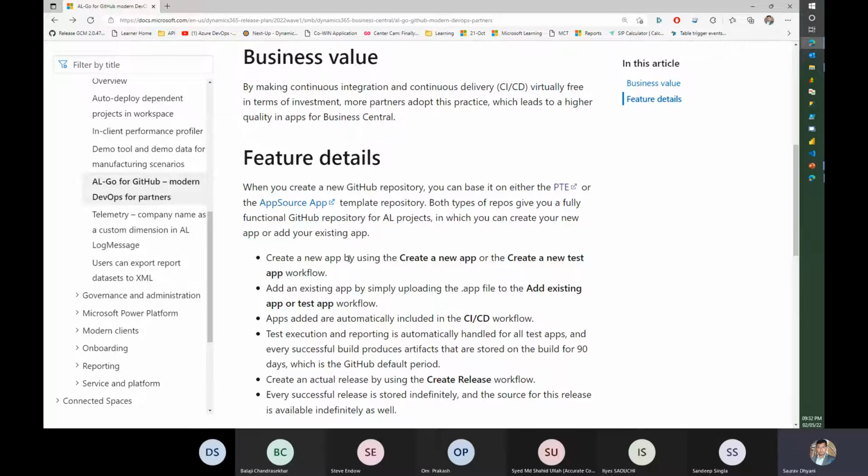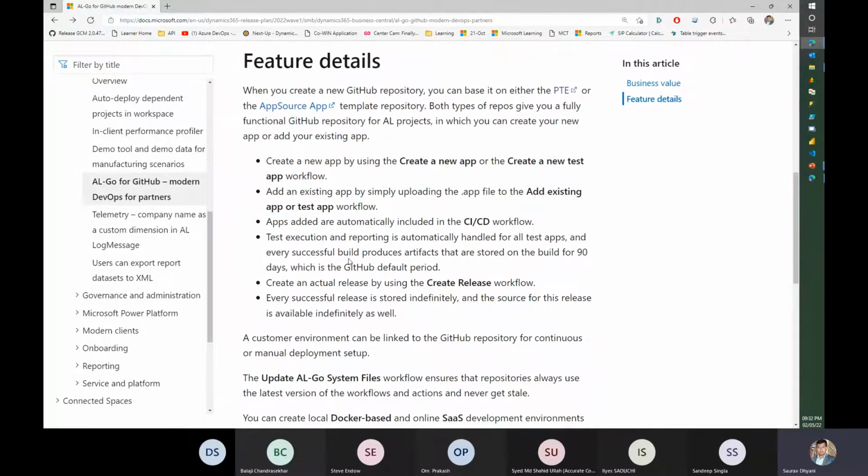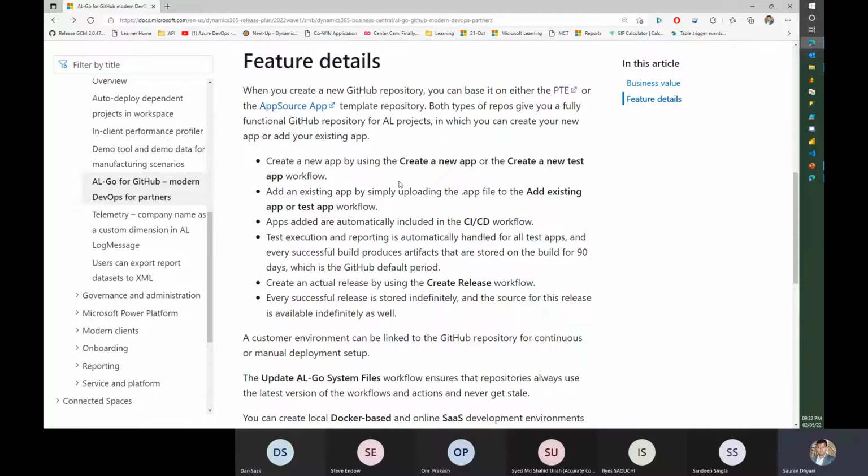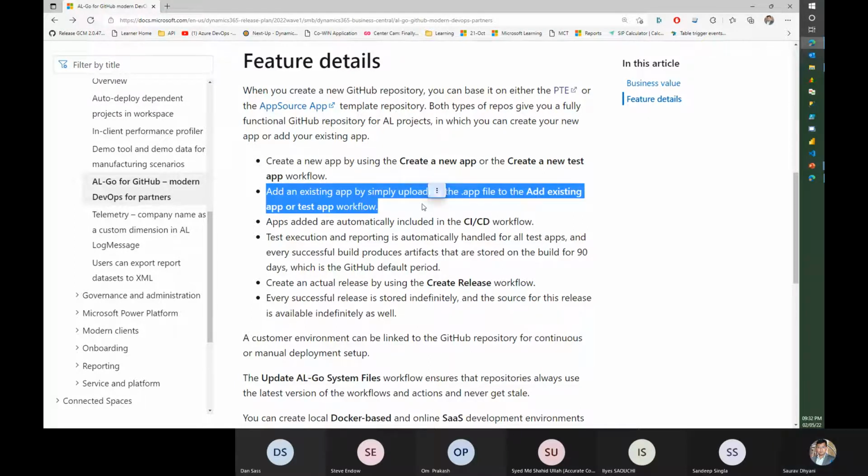These are the different actions available in that template. You can create a new app by saying create a new app or create a new test app workflow. If you have to add an existing app, you can simply upload the app file to the existing app or test workflow.